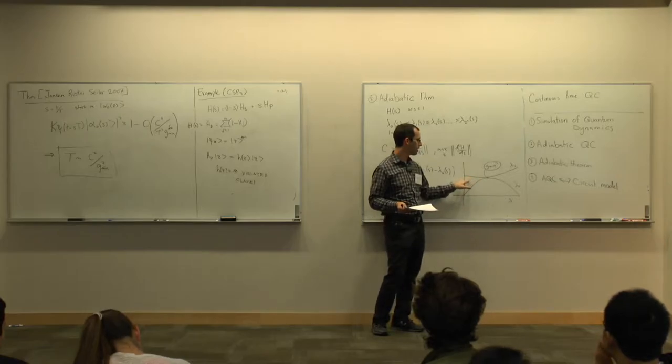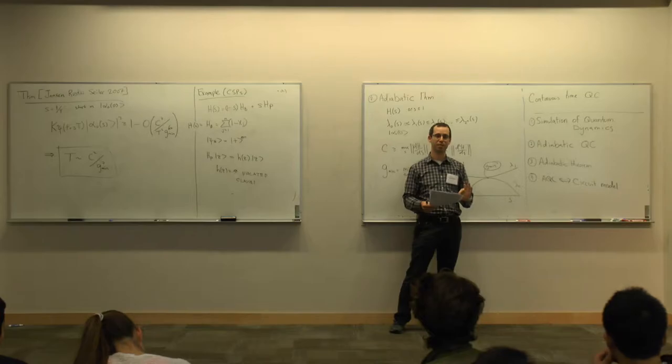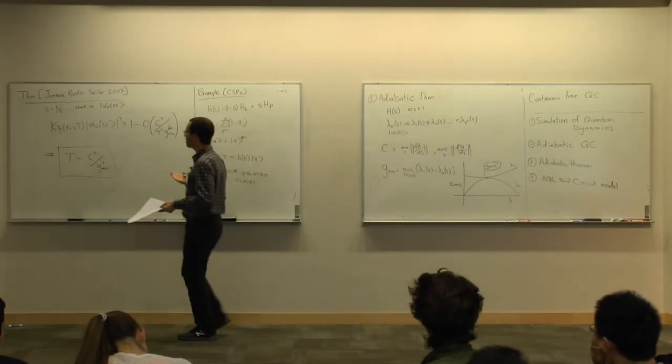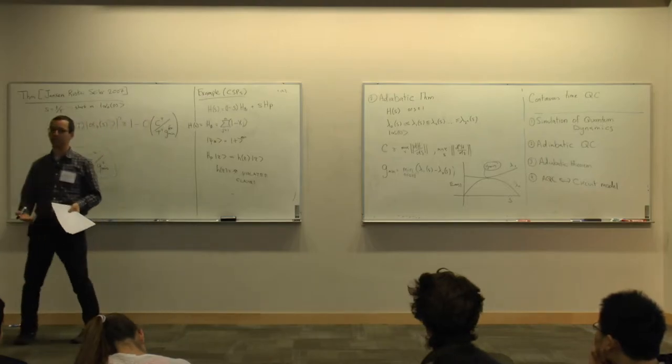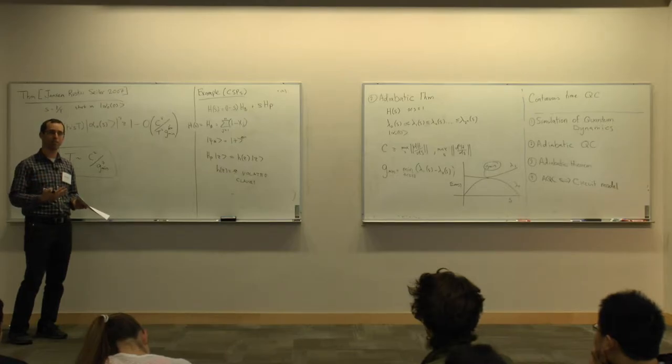And so on this side, you'd be in one gap phase, and on the other side, you'd be in another gap phase, and the gap closes in between. Now, whether or not that interpretation is really accurate for these systems, where you have encoded some computational problem in the Hamiltonian, is up for debate. That's where the intuition comes from: systems with a lot of structure that is not present in these systems.